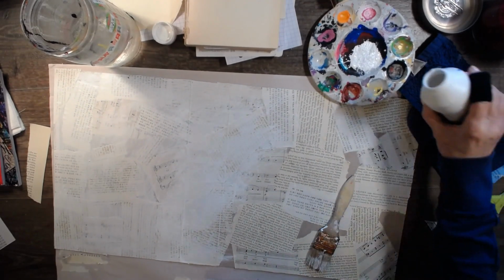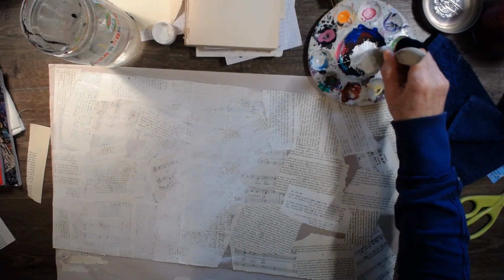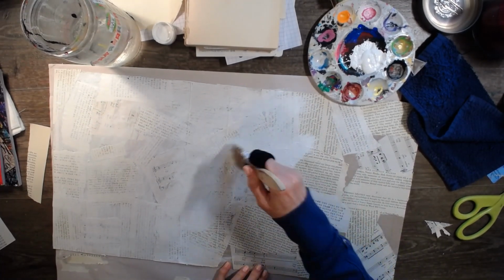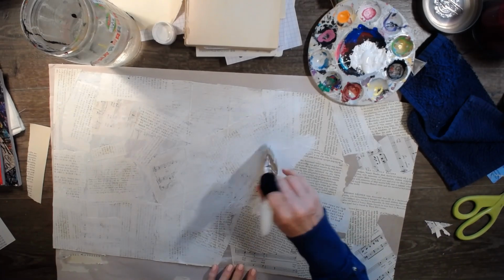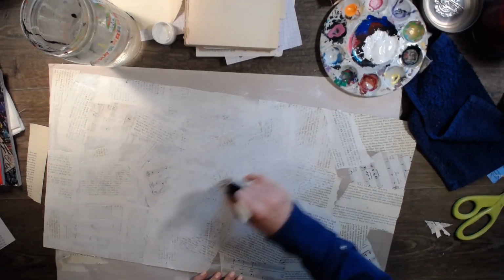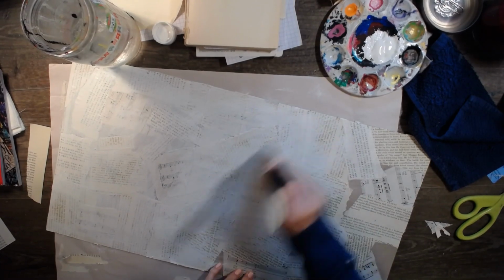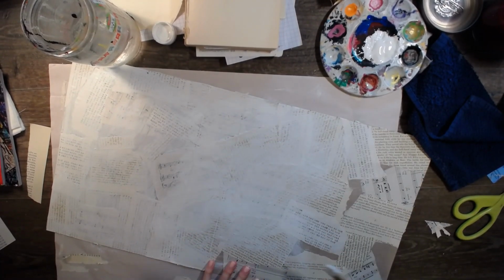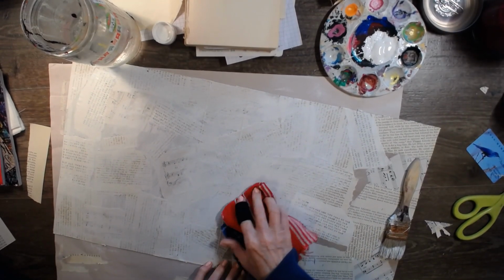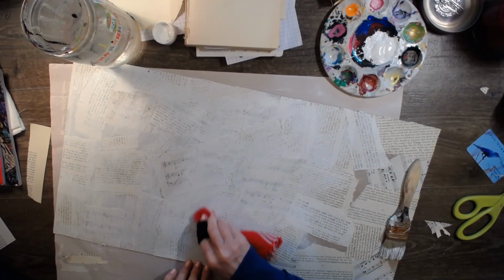So much fun. And on these, you guys, I didn't use small pieces. I do that when I make ATCs, because it's different. You feel like you want to have a smaller collagey bit behind your image on an ATC. But, there we go, that's better. Knock that back some, I don't want that much.